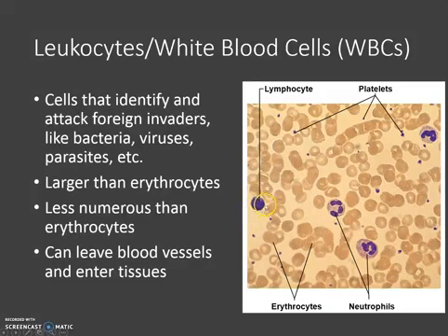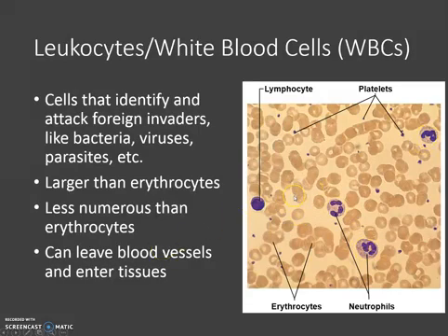Generally, they are larger, at least a little bit larger than red blood cells. There aren't as many of them, and they typically have a very distinct nucleus. So all of these that have the purple splotches here, and this one's got one big one here, these are the white blood cells.